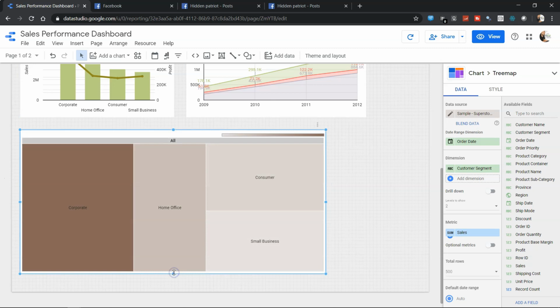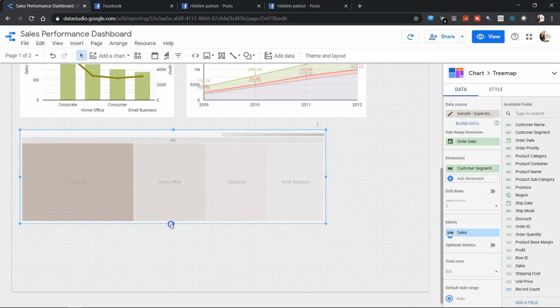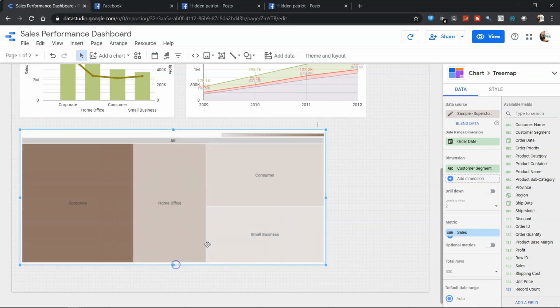and with the help of the tree map, as you can see, it does the settings itself when I had not dragged it down, you have the settings like this. So this also becomes sort of a menu as well as a KPI, which clearly indicates how your different segments are performing. And once I drag it down, you will see that these values have now changed and are showing you a proper tree map chart.